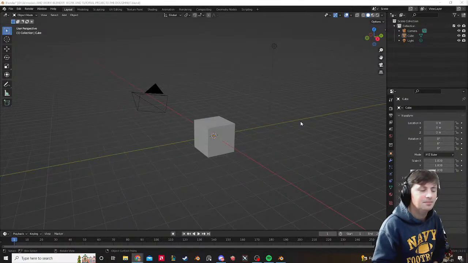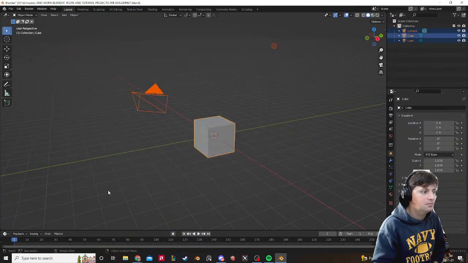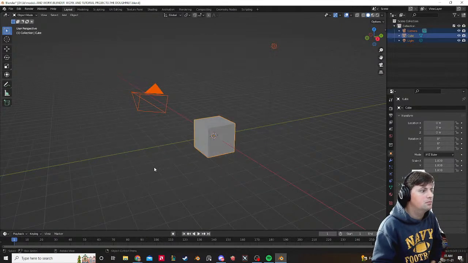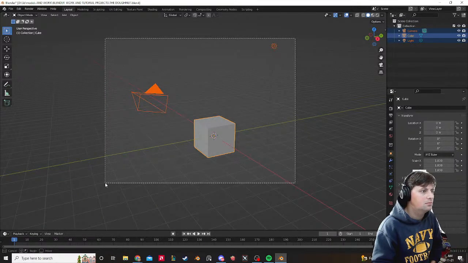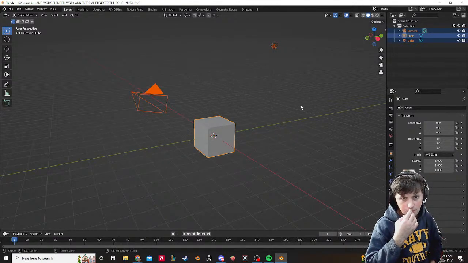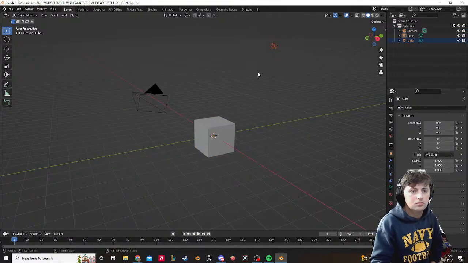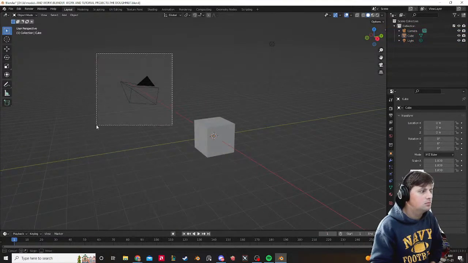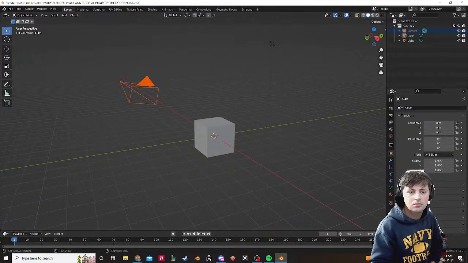Right here opened up. This is called the 3D viewport, and it's where you'll spend probably 90% of your time, because everything you need to visualize, whether it's an animation or an ArcViz or anything like that, it all happens right here. So by default, you can see you get three objects. You've got a cube, you've got what looks like a ball on a piece of string, that's a lamp, and then you've got a camera, this little triangle arrow looking thing. That's a camera, okay? And then if you were to render this by going to render image, or hitting the hotkey F12, it would take a snapshot from that camera view, okay?